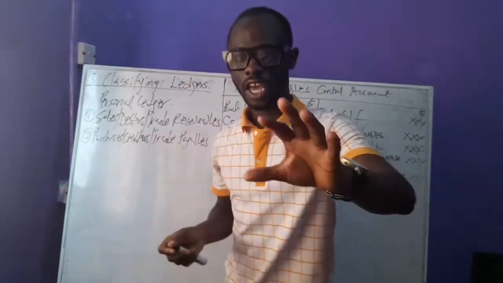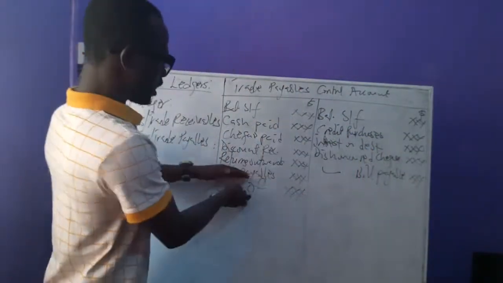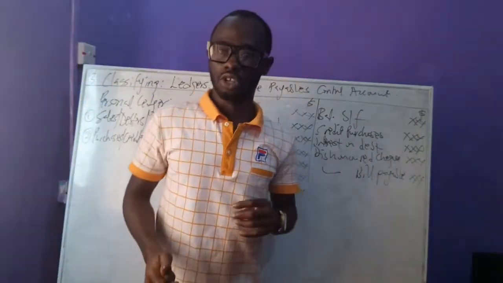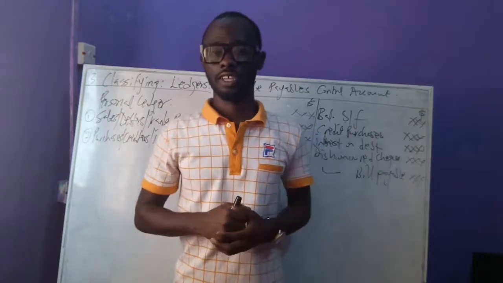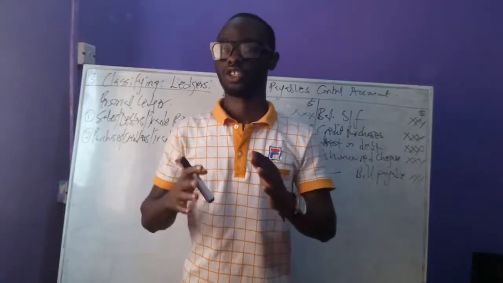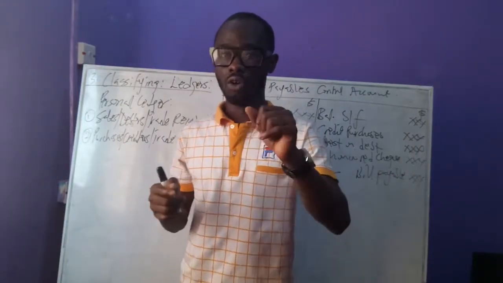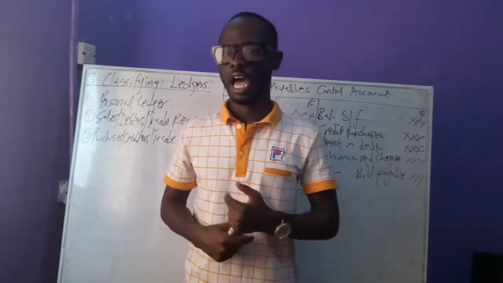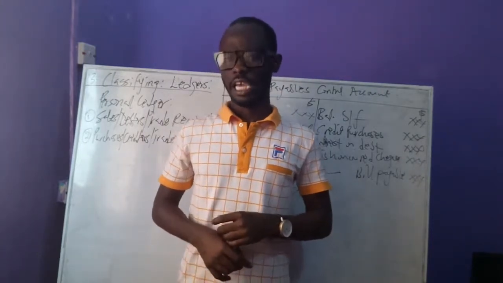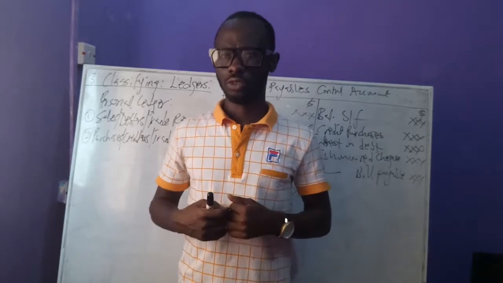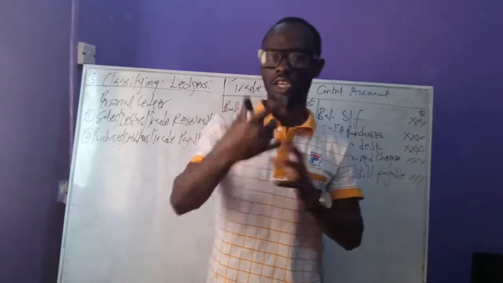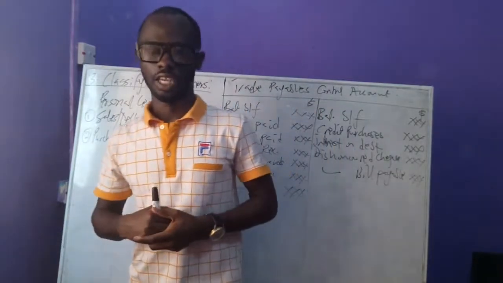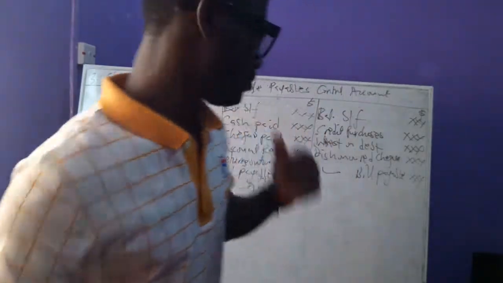So the same figure will be put on the debit side of the trade payables control account and also on the credit side of the sales ledger control account. It is called set off. So you owe me, I owe you. So you owe me $5,000, I owe you $3,000. In that case, technically, you are supposed to pay me only $2,000. So we use the $3,000 to set off our accounts in our books.